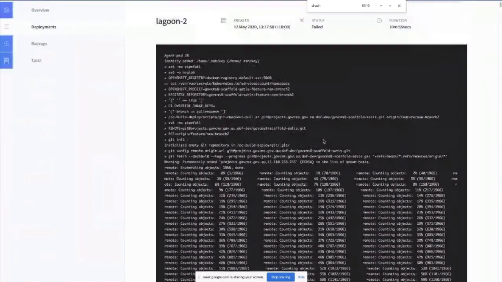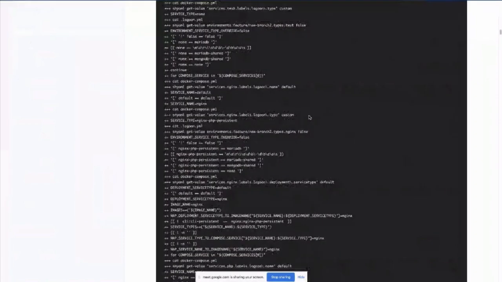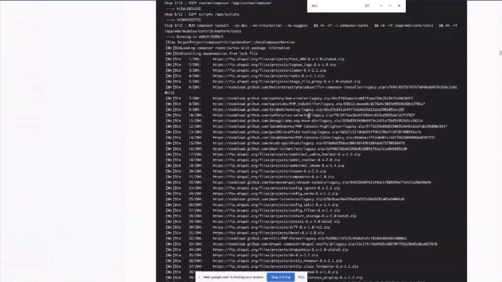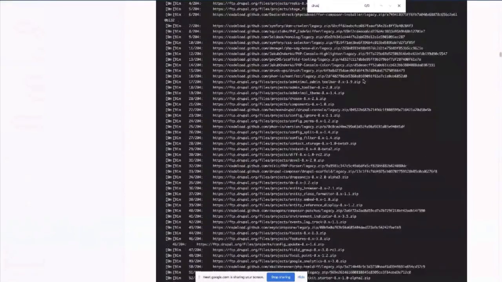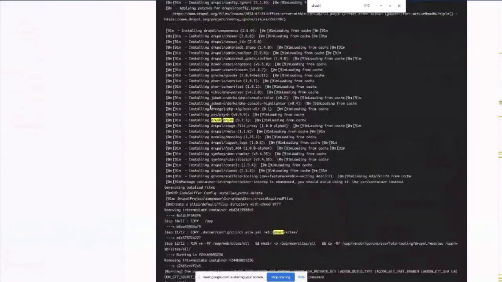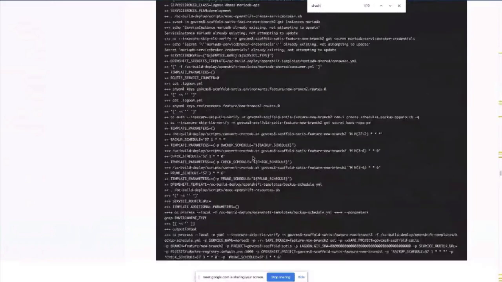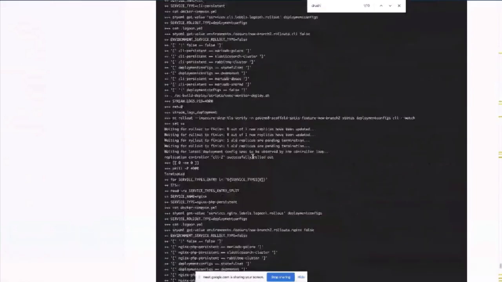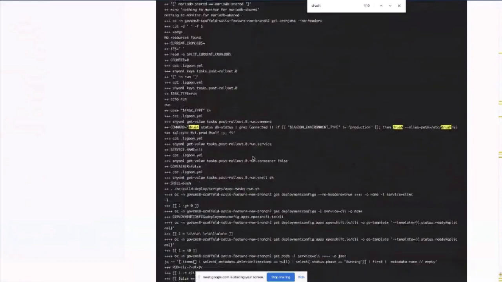So we've basically got a deployment here of a demo site. Most of it you don't care about, but I want to show you the bits that you would care about. The easiest thing to do, I think, is to search for something that you know is going to have happened at some point, such as a drush command. If I start searching for the word drush, I get a couple of hits in the document early on. You notice that there's build steps and things like that, but this is just highlighting the fact that it's right at the very bottom, which is what you really want to see when you're wondering what happened to your build.